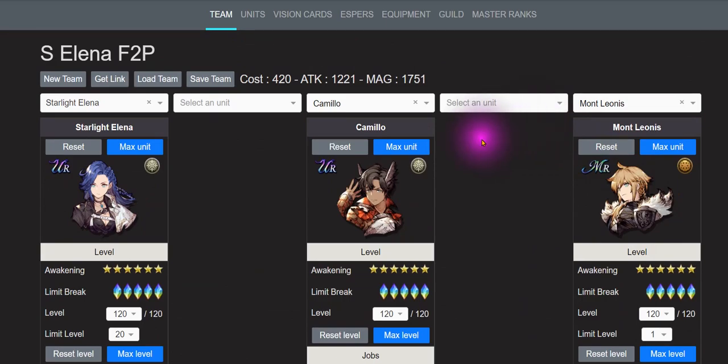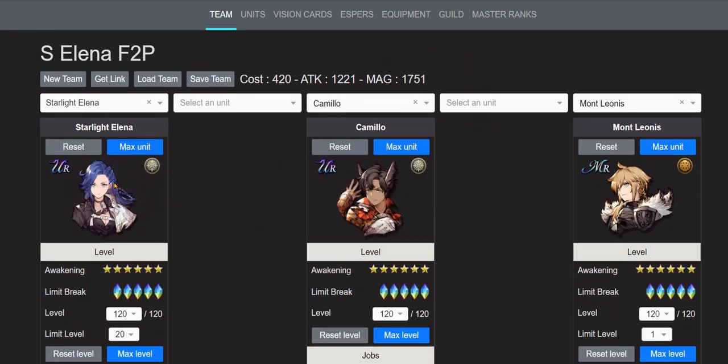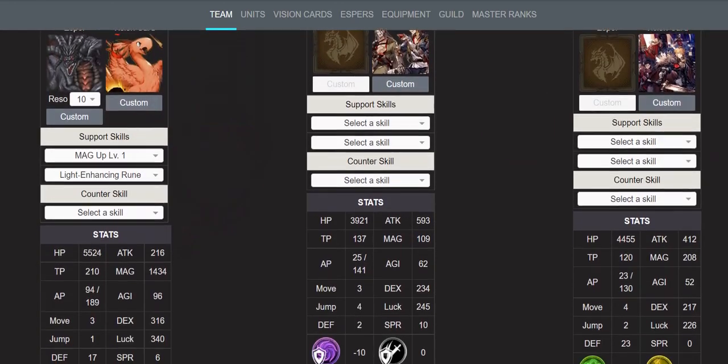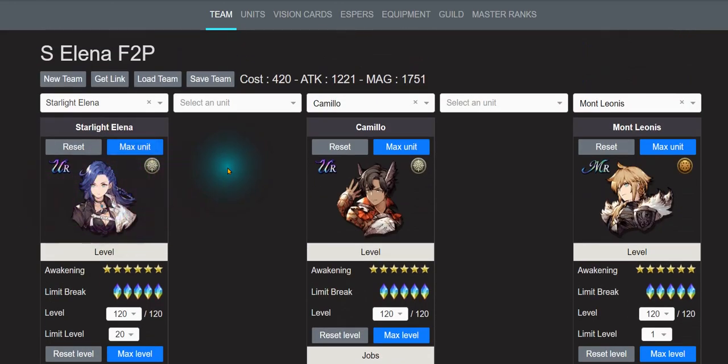So in conclusion, do you need to pay to win Helena? Not really, if you're lucky and you get her. If you are lucky and you don't get her, that's another problem. But if you get her, your problem will be gone for the vision card. All you need is her Esper and level 120. That's all you need. In this case, I believe Helena for free to play is the winner in my eyes. And this team is perfect for her. You get slash attack, magic attack, piercing attack, and stone tower. So you get Mon, the hero of the game, the best tank for MR unit. Okay, I'm kidding, by the way.